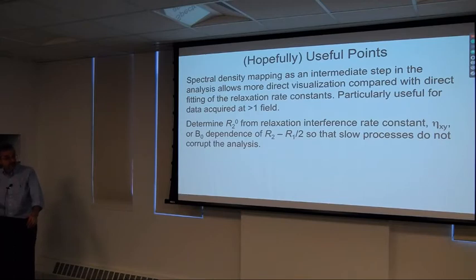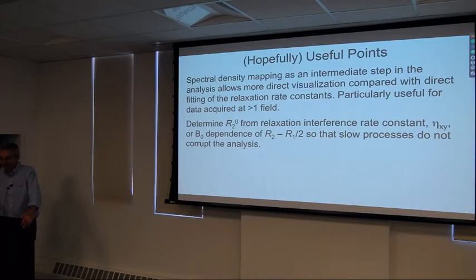One will be to measure the relaxation interference rate constant, which is called eta xy, usually in the literature. This is essentially for the N15 measurement. This is the difference in relaxation rate of the narrow doublet component and the broad doublet component, the TROSY line and the anti-TROSY line. And it turns out that exchange broadening contributes identically to each member of the doublet component, and therefore the difference in rate is independent of exchange broadening.